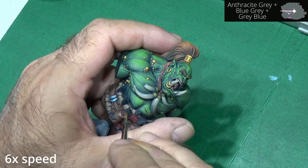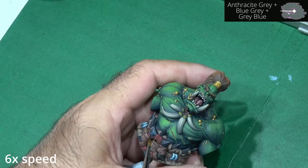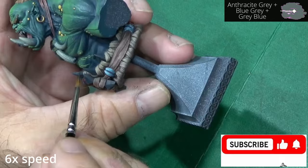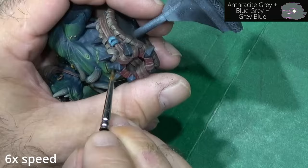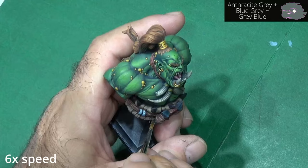And I'll be adding in blue-grey, as I have done here, and grey-blue as we go, which is the triad of colours that I nearly always use for steel. So this mix here is a little bit lighter because of the blue-grey, and I'm just painting a lot of the edges and trying to emphasise those little spots of light. As you can see here on a couple of the spots, I've got round patchy areas of light that I'm painting, and these are the areas I'm going to work to as I work through these spikes.